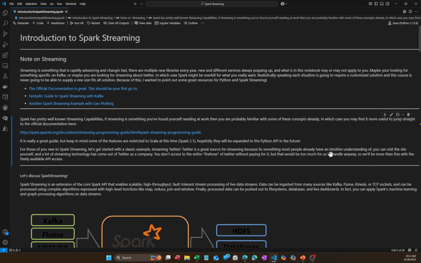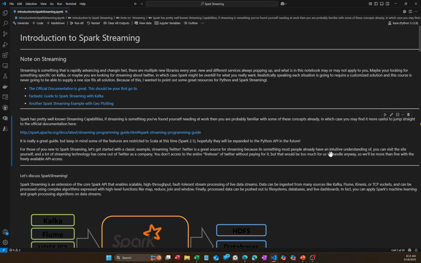Now, let's discuss Spark streaming. Spark streaming is an extension of the core Spark API that enables scalable, high-throughput, fault-tolerant stream processing of live data streams.